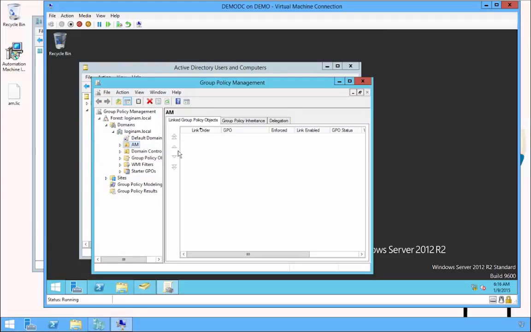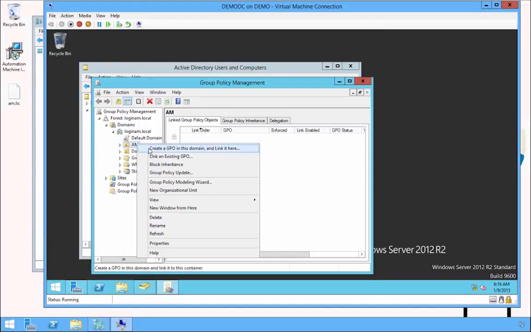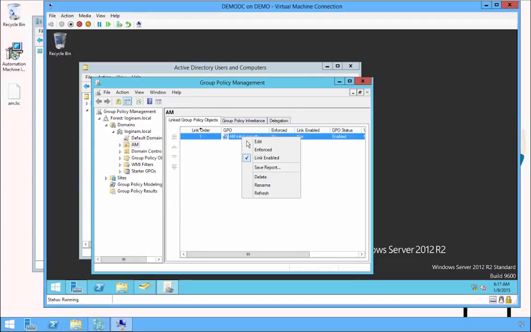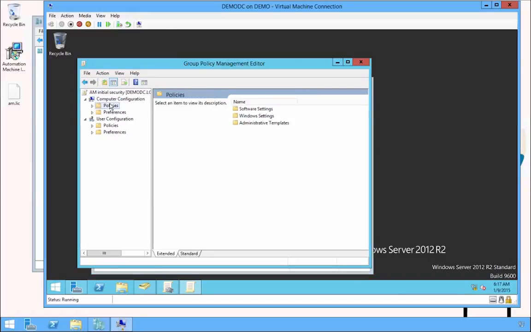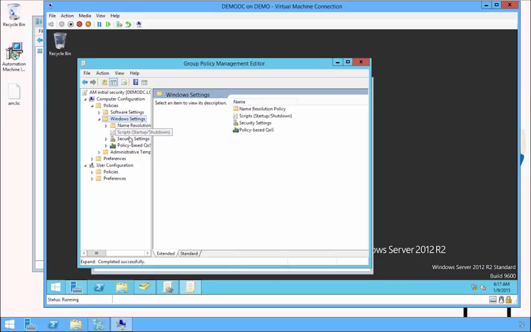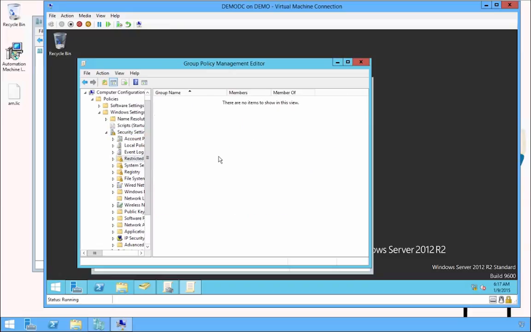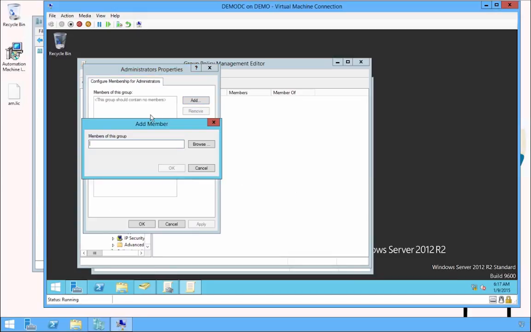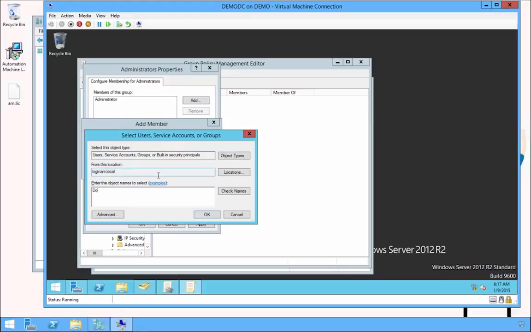The next step is to create an initial security policy. We want the service account to be a local administrator on all target machines, but we don't want the service account to be a domain administrator. So we're creating a GPO that will allow us to add the service account to the local administrators group. Let's edit, then go to policies, Windows settings, and then security settings, and then Restricted Groups, and then you just add a group, call it Administrators, which is the local administrators group on the target machines. Then we add the local administrator, because we don't want to take away the permissions from the existing administrator. You're also adding Domain Admins and the AM service account. Click OK.